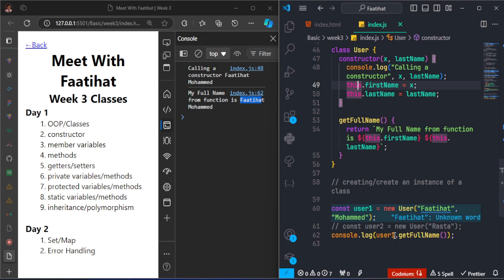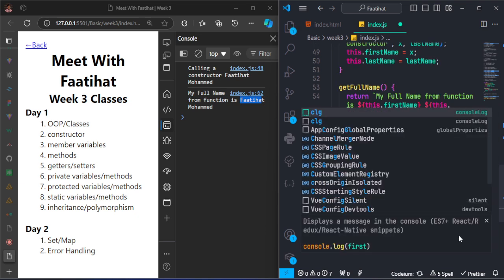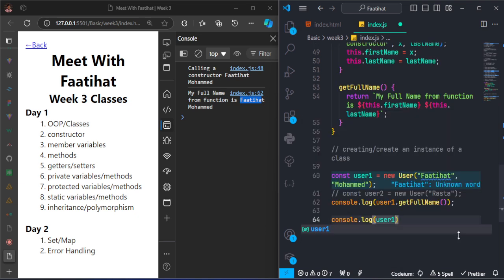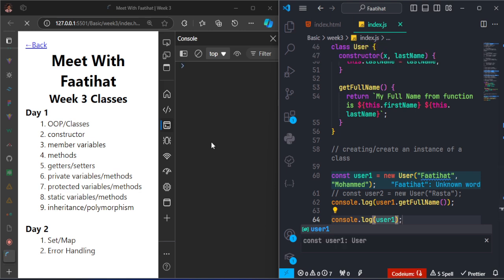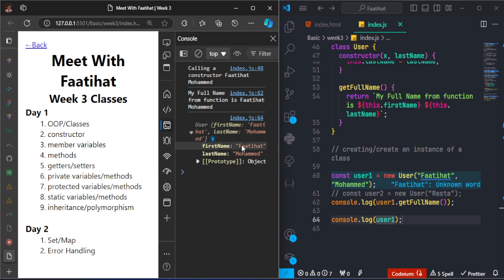As you can see, it's user 1 that we're using to get the full name. So it will only give you all the necessary stuff that you have on user 1, which we can actually console log out. And once it's logged out, you see that it has all this information. It has the first name and it has the last name on it.